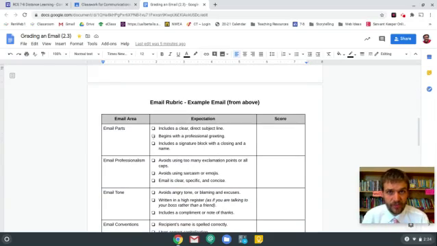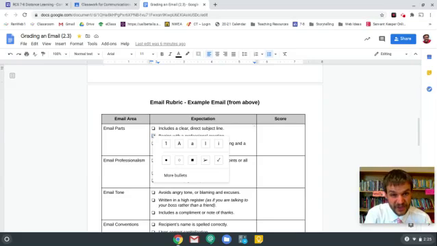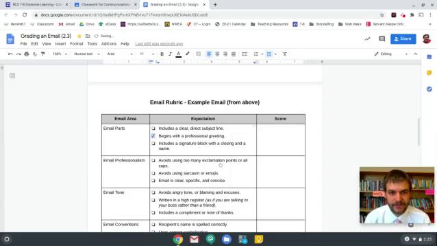Now I'll show you how to check the box here. If you click on it once, it will select all three of the boxes, and then click on it another time and it will highlight just the one box that you want. And then once it's highlighted blue like that, if you two-finger click on it, it'll bring up some options. What do you want to fill this box with? I'm going to go with the check mark and then just regular click. So check. It did begin with a professional greeting.